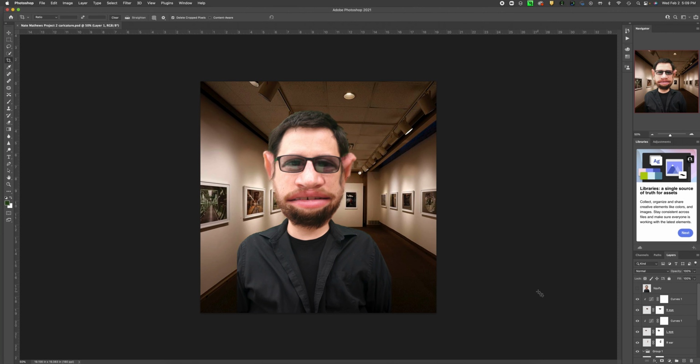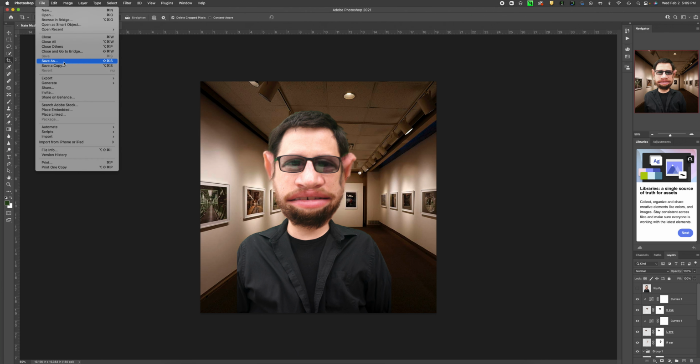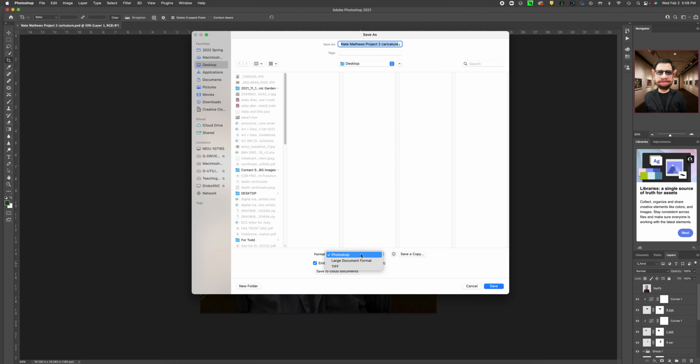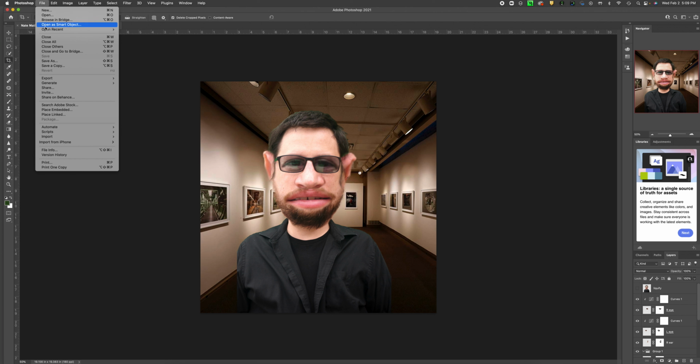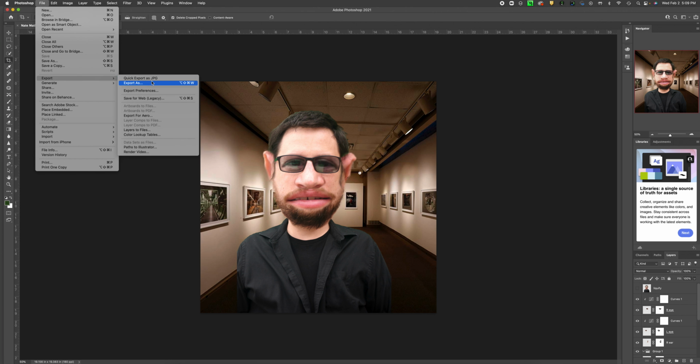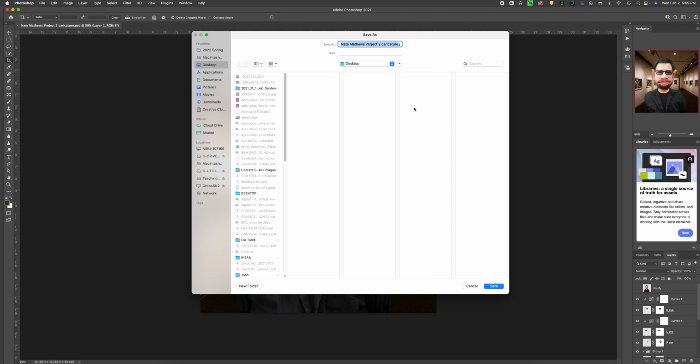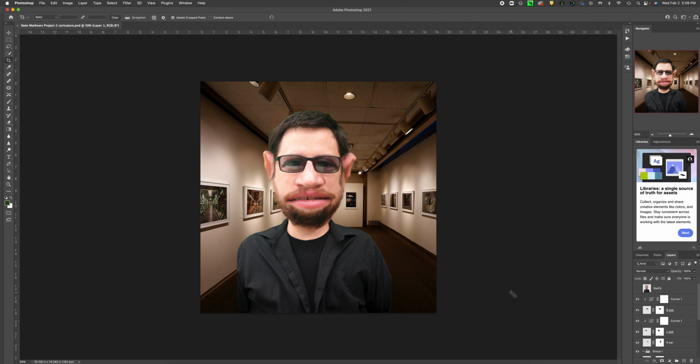But for the purpose of the slideshow for critique, you're going to want it to be a JPEG. If you go to File, Save As, you're going to find that you can't save it as a JPEG. So what you need to do is File, Export as JPEG, which is my top option here. And then it will change it to be a JPEG, and I'm just going to save it in the same spot, which is fine. And now I know, all right, PSD goes into the D2L folder so that I can see your work, and then the JPEG just goes into the critique slideshow. All right, that's all.